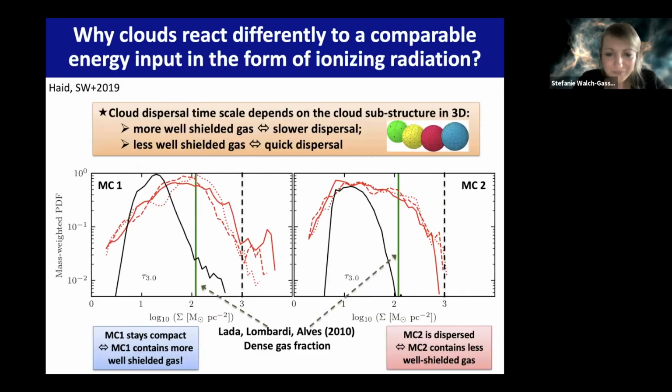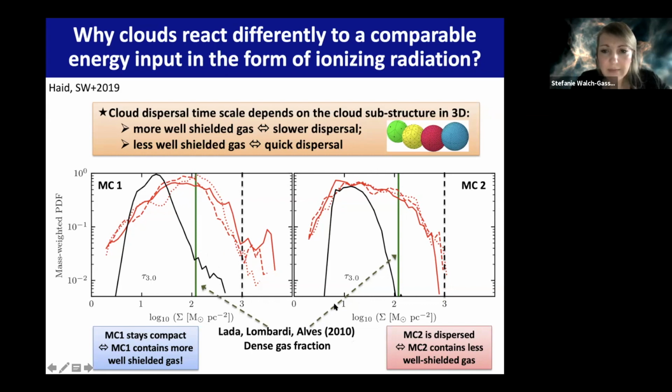The green lines I'm showing here are the so-called dense gas fraction from Lada, Lombardi, and Alves, who say that the mass in stars seems to scale with the mass in dense gas, which they define as gas with a K-band magnitude extinction above 1, and that corresponds to a visual extinction of above 9, I think. And so what you can see is that in the 2D projection, you have way more gas there than in the 3D projection.